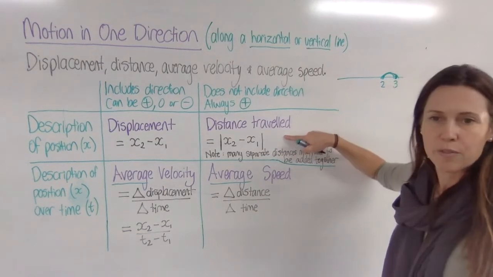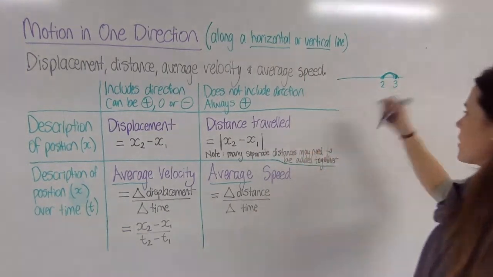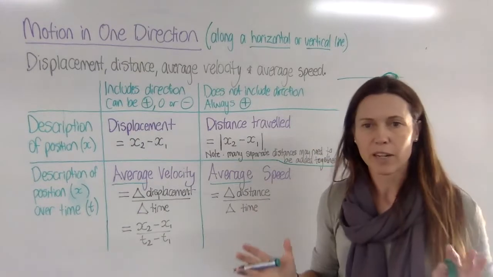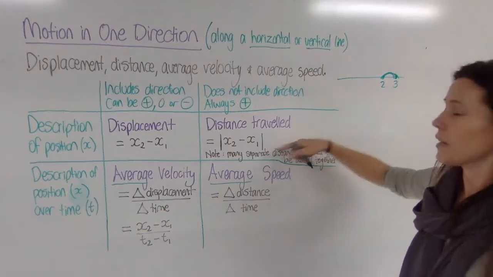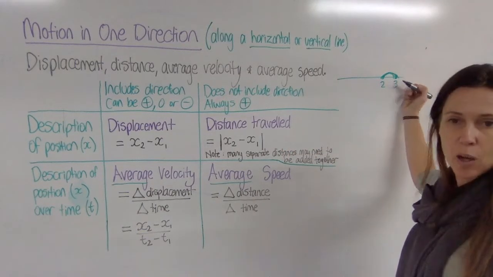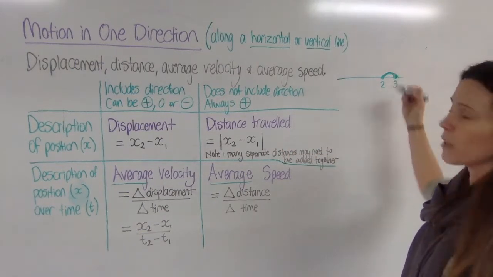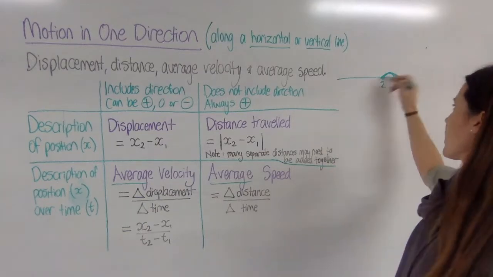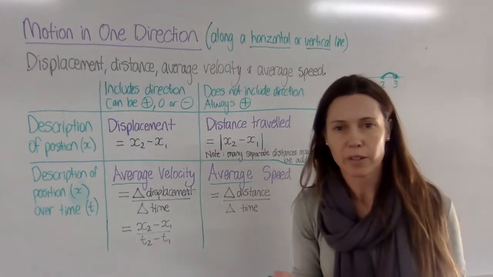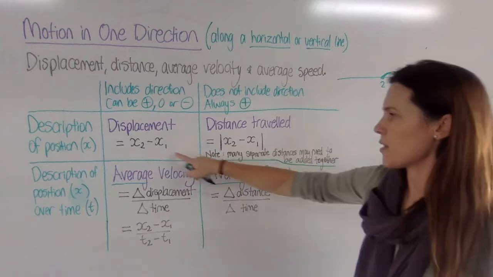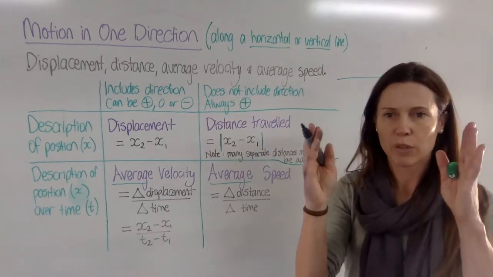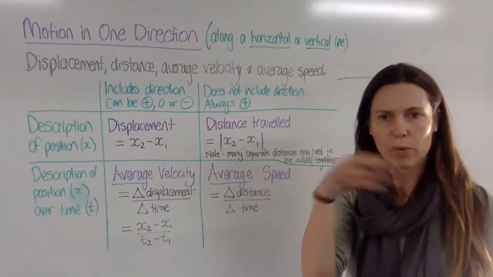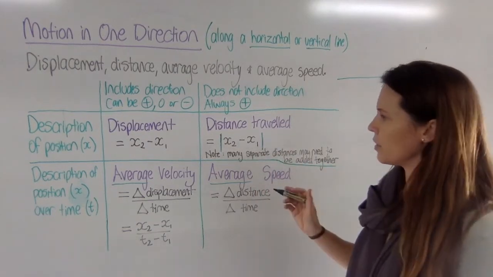Now, how is that different from distance? Well, distance says I don't care what the direction is, I just want to know how far you went. So distance is much simpler. It says that going from 2 to 3, that's a hop of 1, and going from 3 to 2, that's also a hop of 1. We don't care which way it is, you've gone 1 unit. So you can see here it's the same idea, but it's got absolute value brackets around it, because we don't care if it's minus 1, we've just gone 1 unit if we've moved 1 place on a number line.